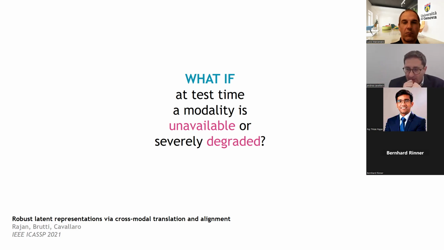It was a more exciting problem, which is assuming that you know that for a certain problem, one of the two modalities is preferable, if available, it's better performing. Can you use that modality in training to improve the performance of the worse modality of the two? And the answer, at least for the specific case of audiovisual emotion recognition, is yes. So you can use, for example, audio information to improve the video or vice versa.